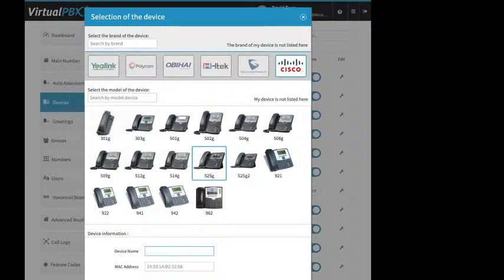You give it a name, right? So you can say Bob's phone, and then you enter in the MAC address. The MAC address is unique to each phone. Often a sticker on the back of the phone. If the phone's plugged in, you could go under the basic settings under the menu, typically, and there'll be a section called MAC, and that's the information you would put here. You would click on Create Device, and then you'd want to assign that device to a user.